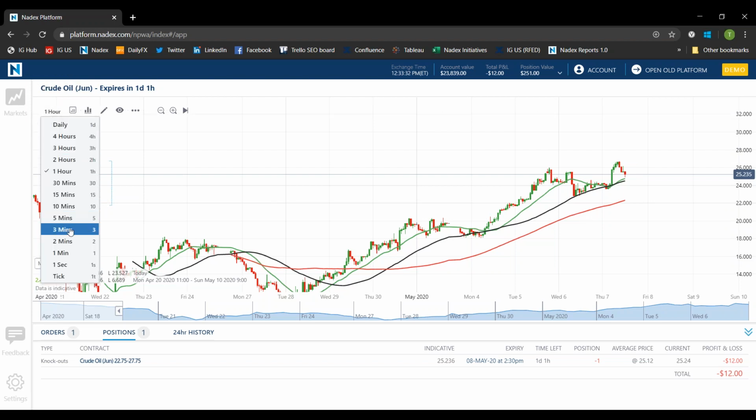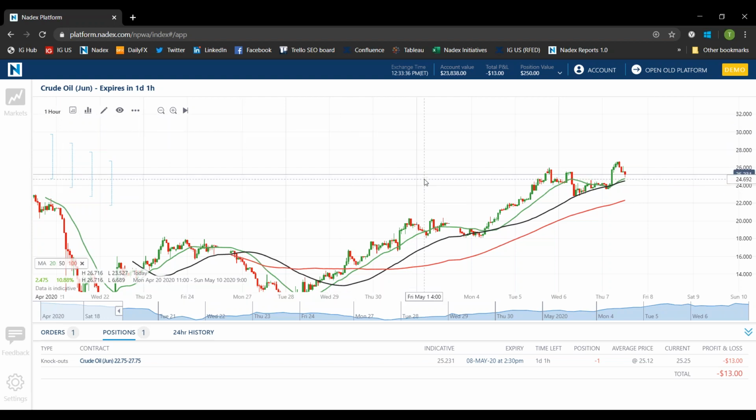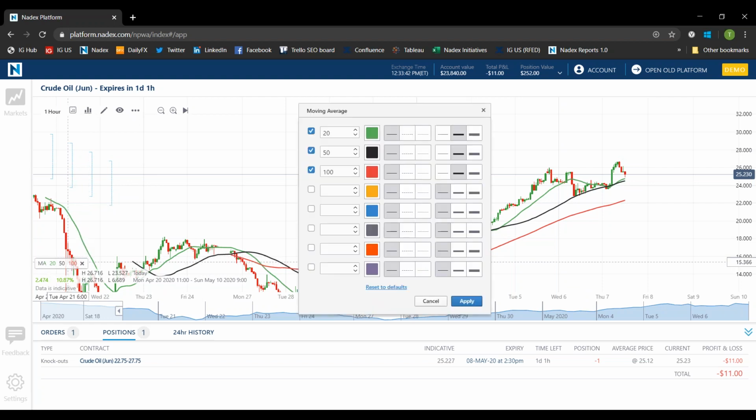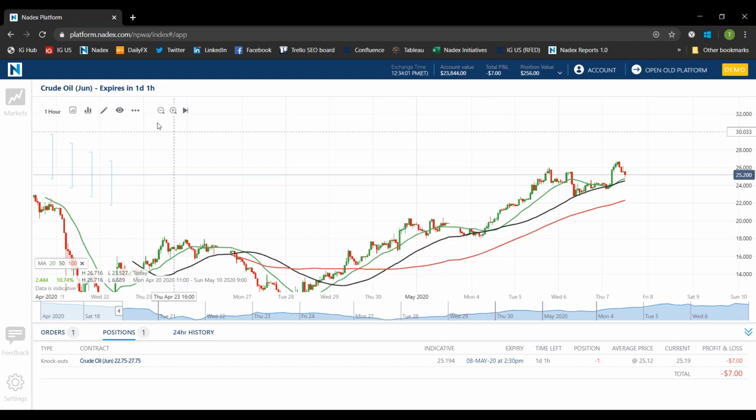These are all based off of, I'm currently using a 1-hour chart. If you wanted to change the interval of the bars, you could certainly do that, and it would populate the chart accordingly. Now I've got 3 moving averages for me to look at. If I wanted to edit those moving averages, I simply click on it and I could change. 20, 50, 100 tends to be a standard, but some people would rather have additional moving averages, or they want to change the settings. You can change any of the settings in our indicators and set it up how you like. Colors, thickness of the lines, all of that.